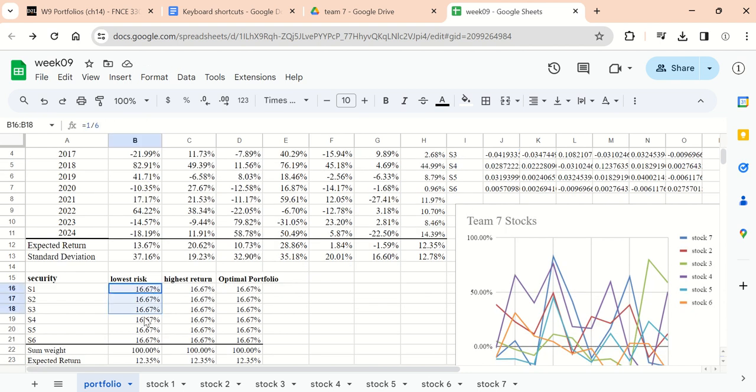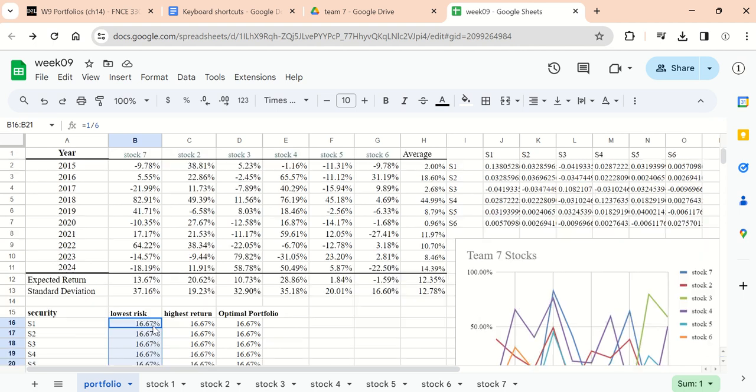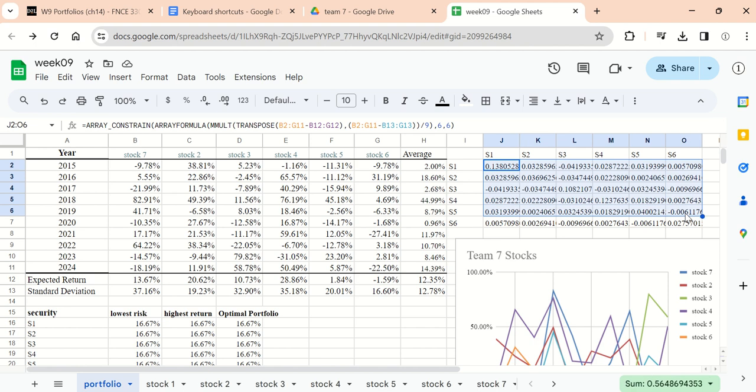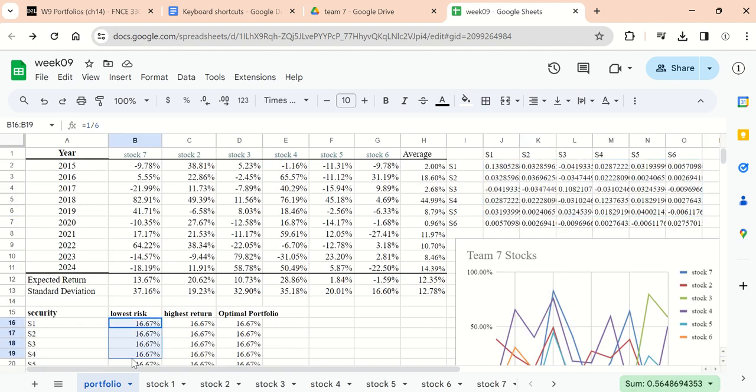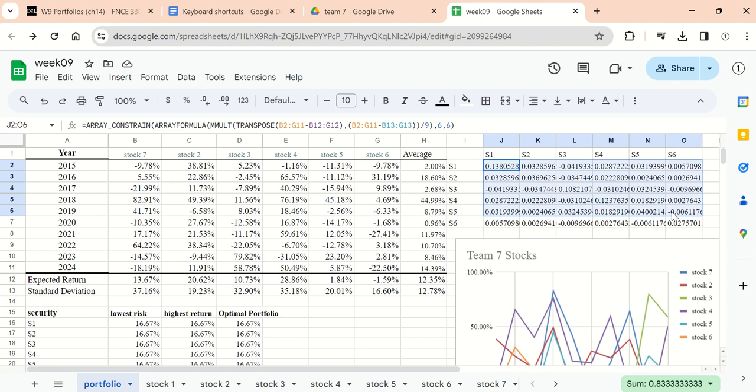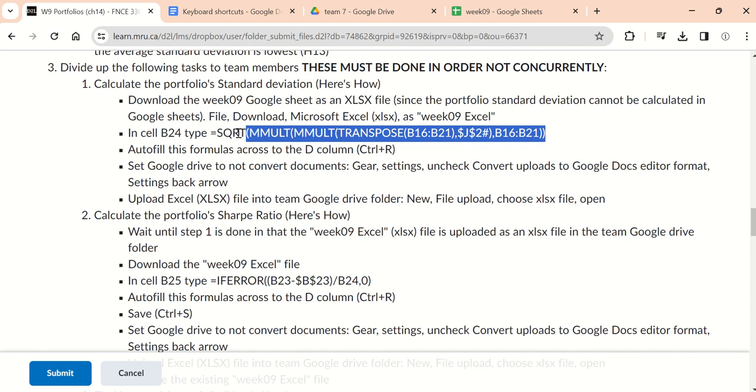And then there's a question about, well, right now we're using an equal amount of each stock by default, but in the future we're going to figure out what proportion of each we should be using, and those proportions are going to be used proportionally. So there's a formula for that. It's a square root of this times this again. So that's what the formula is right here. This is the one that can't be converted.